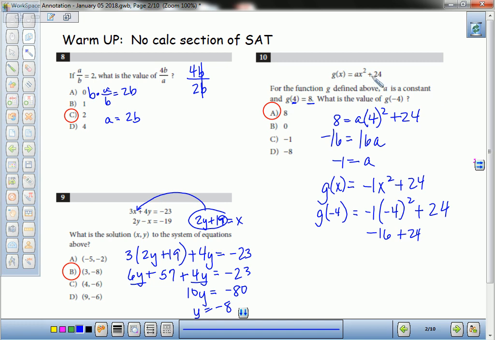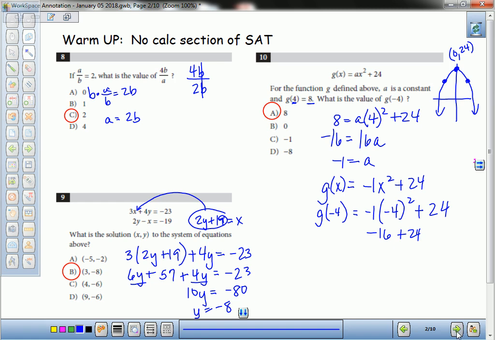Okay. The other thing we could use is what we know about parabolas. We know they're symmetric. So if the vertex is up here at (0, 24), which we can tell from this equation, it's been shifted vertically 24 units. It's symmetric about that vertex, the vertical line that passes through the vertex. So we should know that g of positive 4 is going to be equivalent in value to g of negative 4. So if g of positive 4 is 8, then g of negative 4 must also be 8. That's a much quicker way of solving that problem by tying it back into its graph.